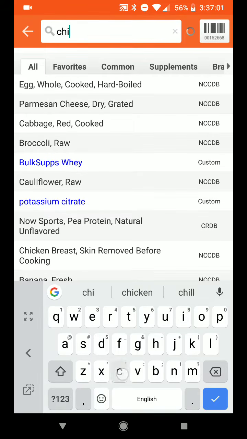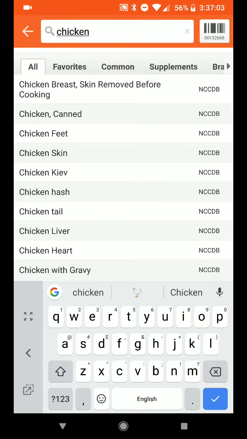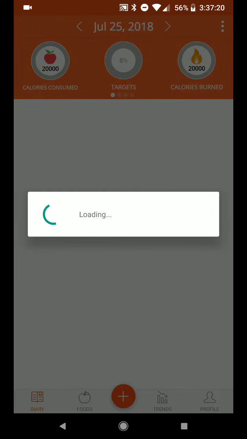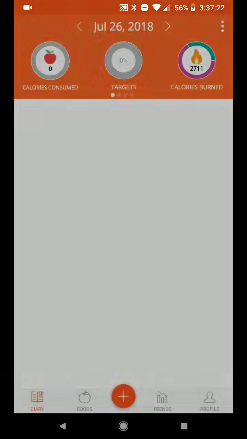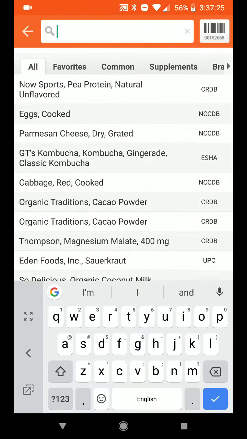Sometimes when you go back and try to search for the food, all right, so it's working now, but sometimes if you enter something once, delete it, and then try to enter it a second time, the results get kind of screwy. They may have fixed that now, I don't know, but it's always been kind of like that. So worst case, you just back out and then go right back in, and it should work fine.